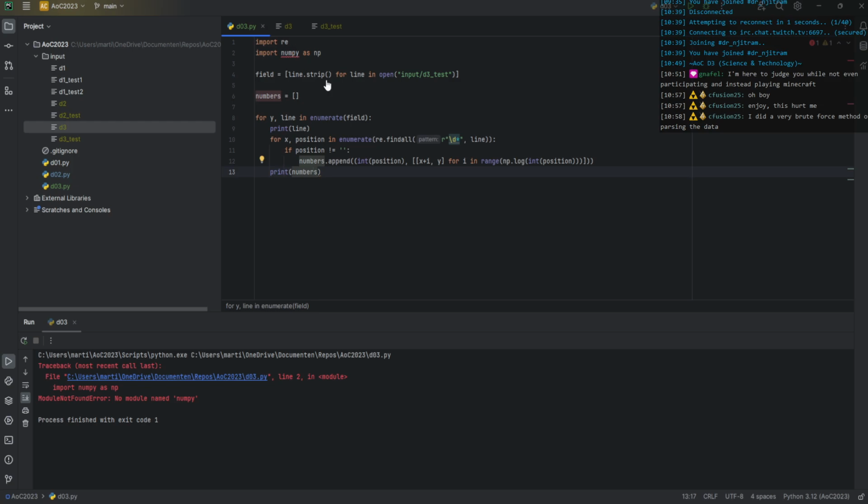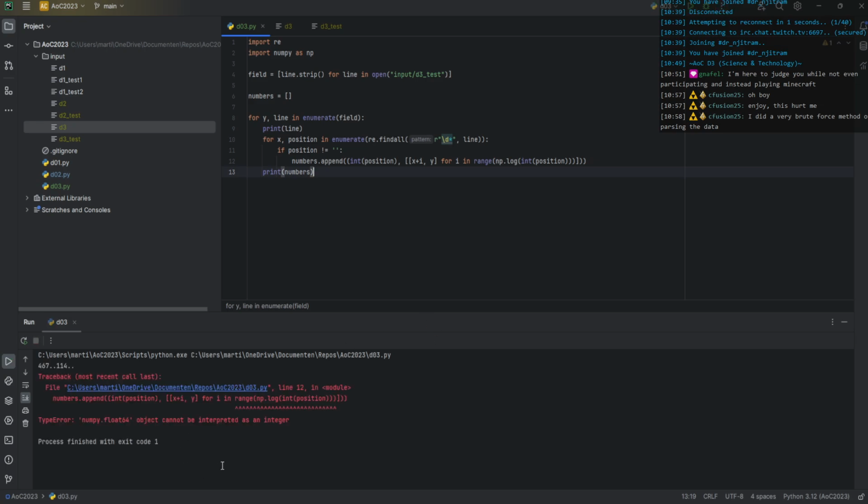Oh yeah, it's a venv, so I don't have NumPy installed. So this should, for every number, give me a pair, which I can iterate over and do some boundary checks. I normally use a default dict for that, right? That's kind of my standard thing, because then if it's not there, whatever. Cannot be interpreted as an integer.